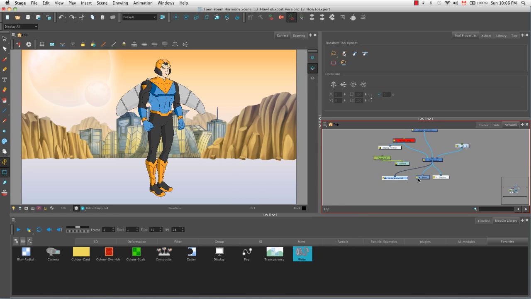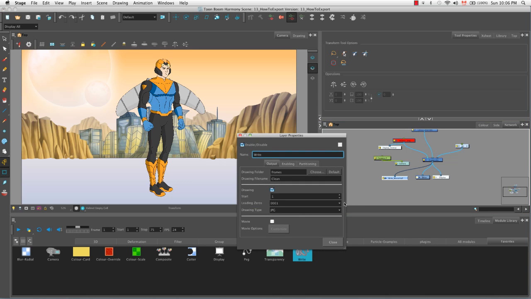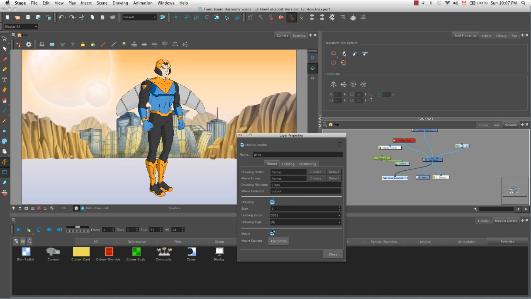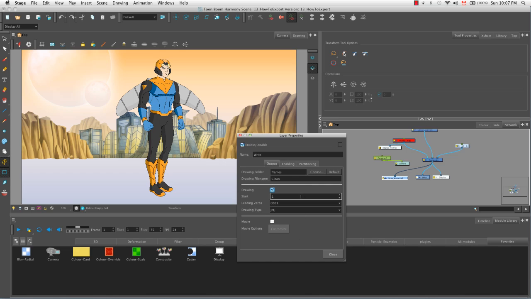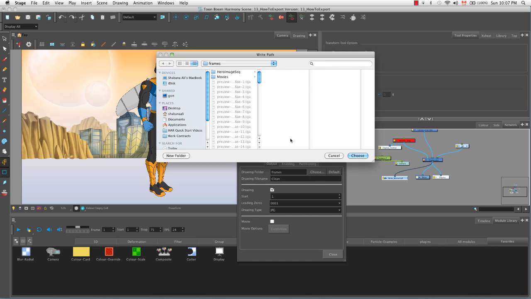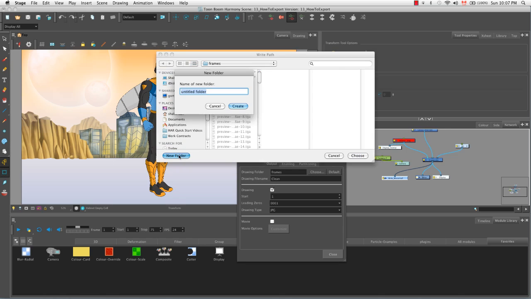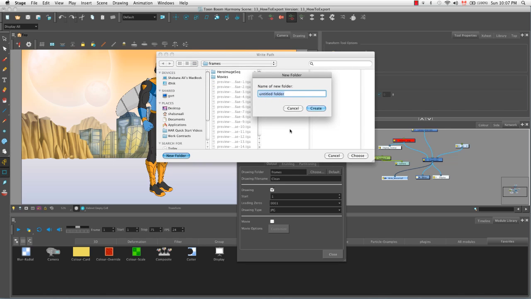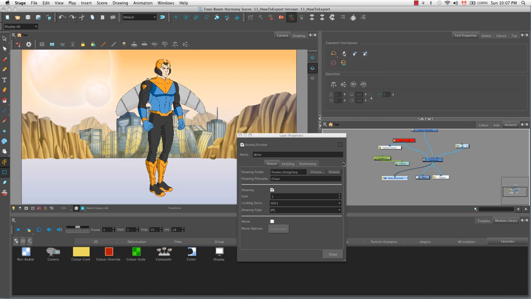And then for our last write module, let's also do another image sequence just for the sake of doing something different. But as you saw, you could actually render both an image sequence and a movie. You don't have to do either or, but I'm just doing either or for the sake of this example. So let's select the drawing, let's unselect movie, let's choose a different location. So in the frames folder once more, let's create a new folder. Instead of calling it movies, let's call it image sequence or image seq, and say create and choose that.